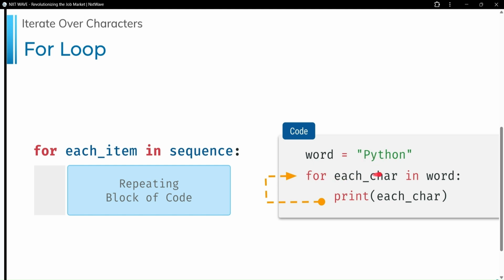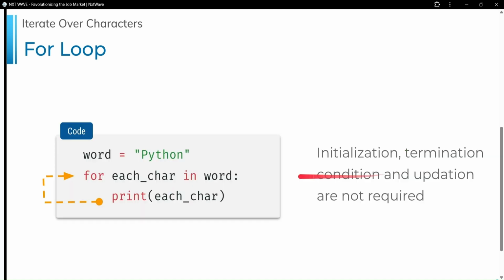For each character in word, it iterates over each character of the string. Let's see the output. Initialization, termination, conditions and updates are not required here.